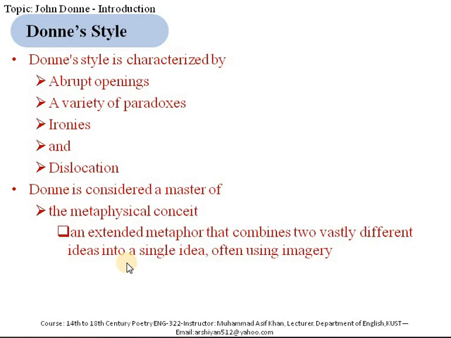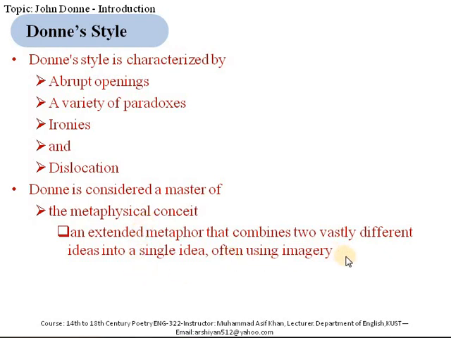And the special thing is that this metaphysical conceit is very different from the conceit that was found in the Elizabethan poetry. In Elizabethan poetry we find Petrarchan conceit, which formed clichéd comparisons. These are more closely related objects, such as a rose and love being metaphorically compared, and we do not see extended and widely different ideas in these conceits. In metaphysical conceits, we see that there is great depth in comparing two completely unlike objects.